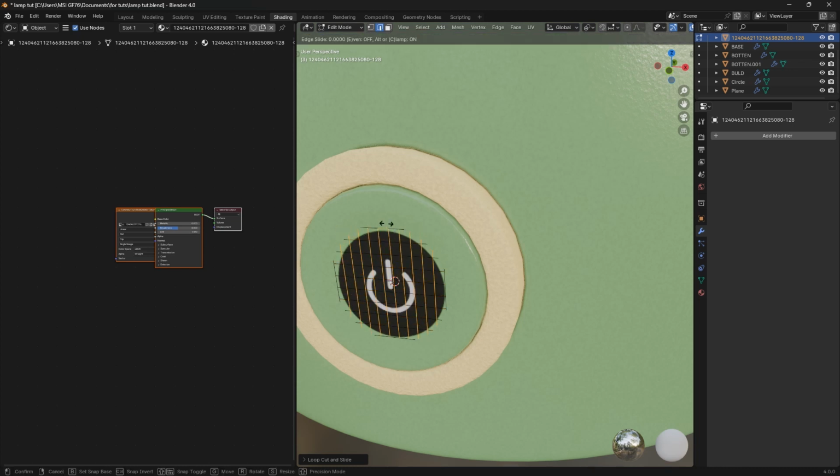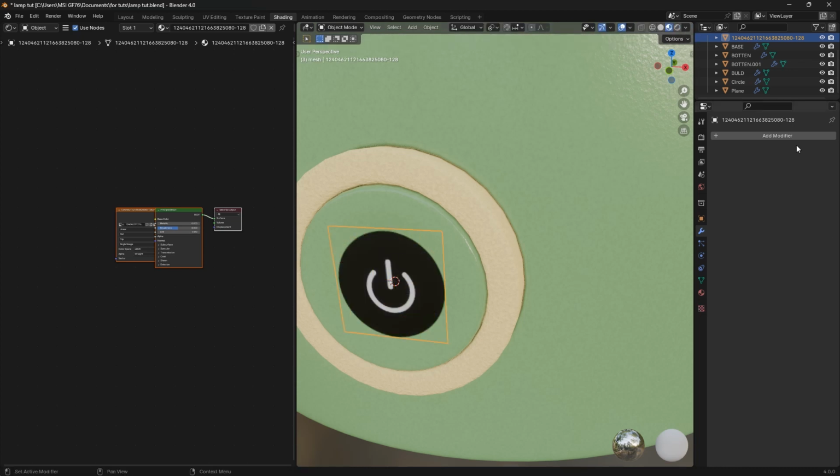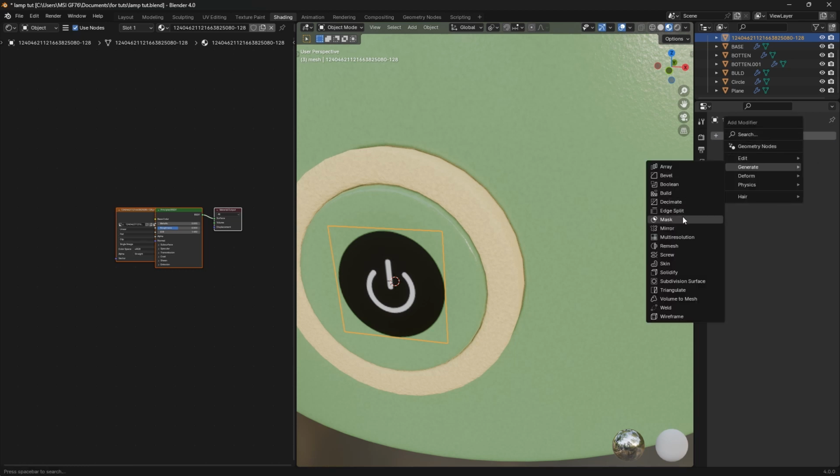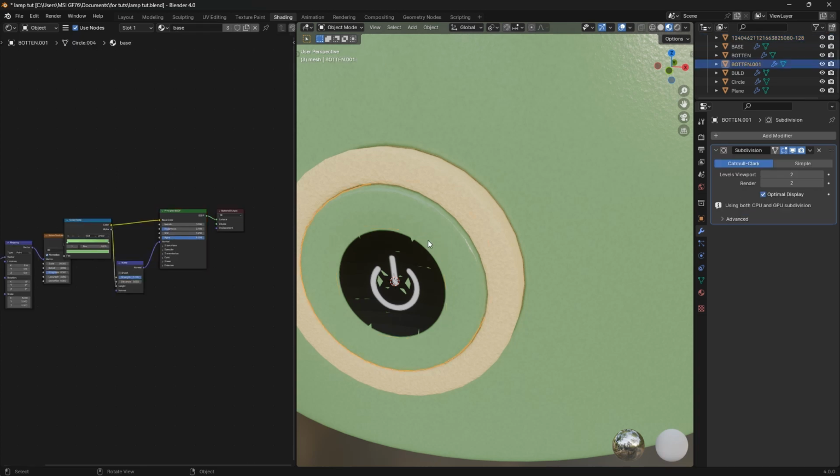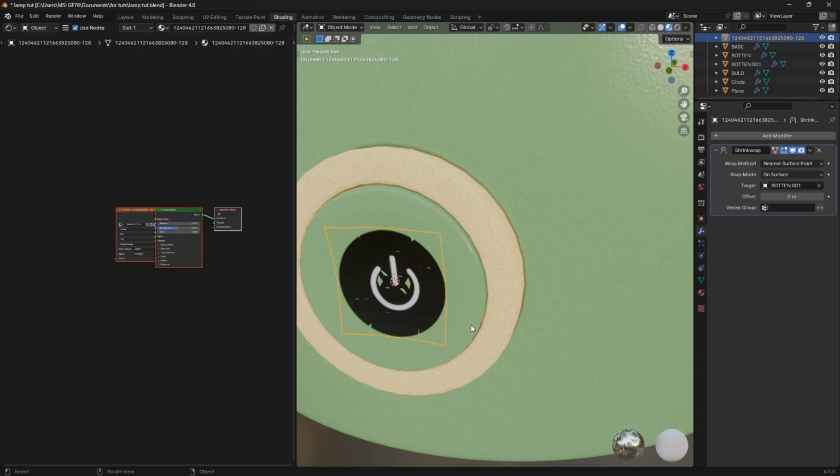It's under deform. I come here to, where is it, shrink wrap, and then I select what I want to shrink wrap my object to. So I select shrink wrap, and then now it's really attached. It follows the curvature of the handle. That's the purpose of adding the shrink wrap to this. So I'm going to reduce the size a little bit, somewhere like this. This is okay.